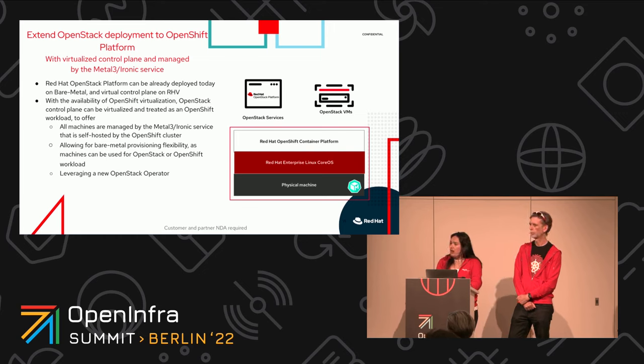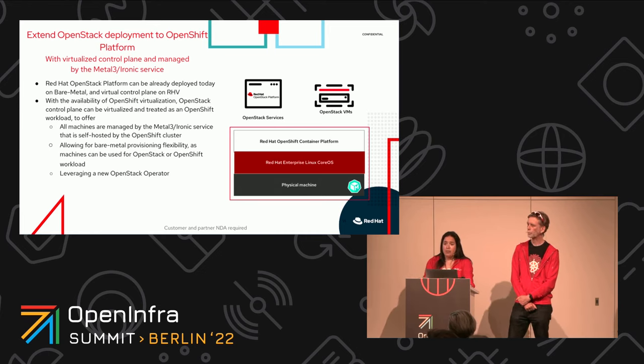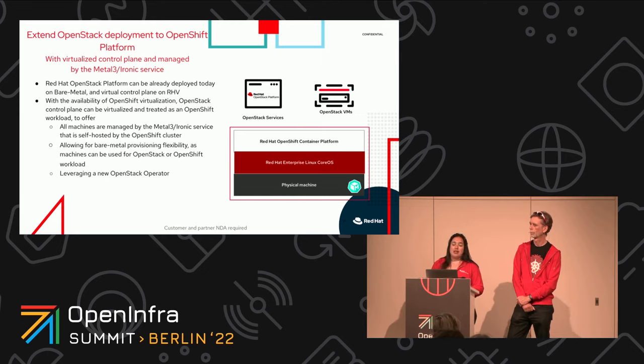Another technology that we are phasing out is RHV, Red Hat Virtualization. In order to continue to support our customers that run OpenStack currently using Red Hat Virtualization to virtualize the control plane of OpenStack, we invested in something that we call the Director Operator. So basically, using an operator running in OpenShift to manage the deployment of the control plane of OpenStack running on OpenShift. So, virtualized controllers of OpenStack running on Kubernetes, OpenShift. We have that running today in tech preview in OpenStack 16.2. So this is out and available, and we have a couple of customers running this in production today. We see a lot of requests for this kind of deployment model so that customers can continue to run both OpenShift workloads and OpenStack, but also leverage the virtualization of the control plane, reducing the footprint to run the control plane and other services.